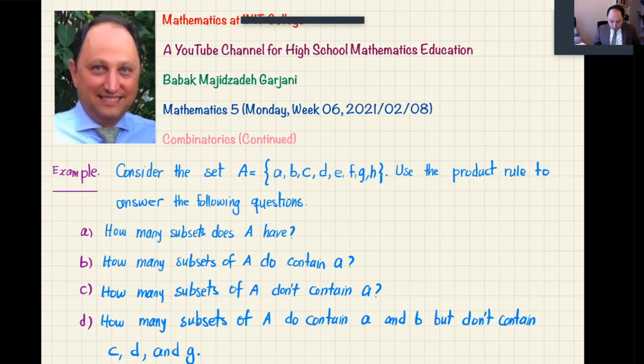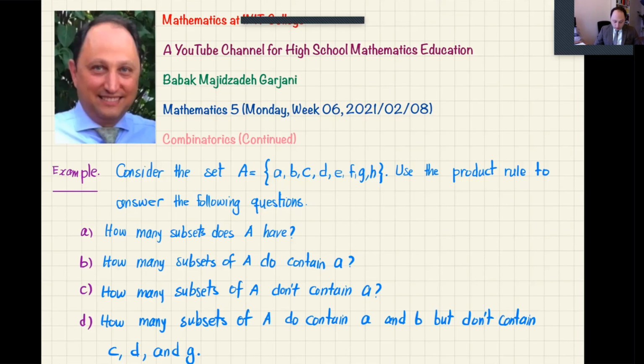Okay, good morning, everyone. So we want to continue our lesson about combinatorics that we started with the product rule. Mainly I want to write some questions for you, give you a little bit of time to think about that, and then we can discuss it together and solve the problem. There is one problem that you see on this screen now.